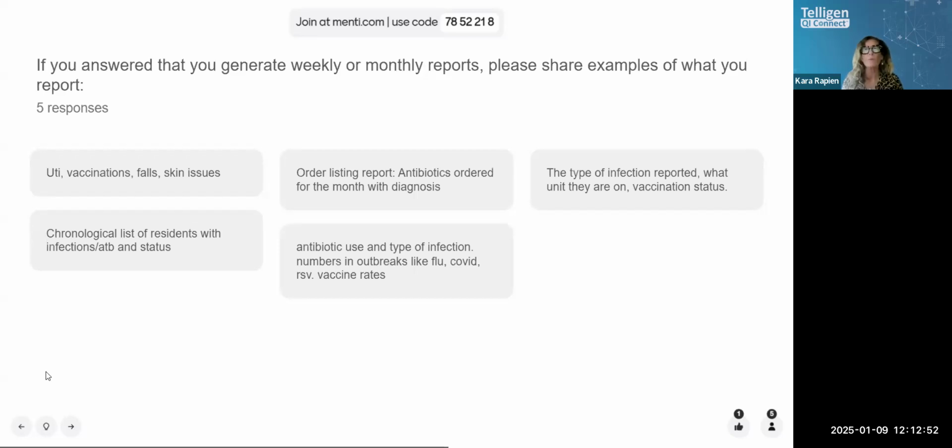All facilities are different, and what you report and how often may look a little bit different. But even if you're not required to submit weekly or monthly reports, it is still part of your role as the infection preventionist to determine your infection control rates. For example, the rates of those with UTIs, both catheter and non-catheter associated, wounds with infection, sepsis rates, COVID. All of these should be things that you consider reporting on. This is how you're going to know if you need improvement or if even a system that you have put in place is working or not. Next slide, please.